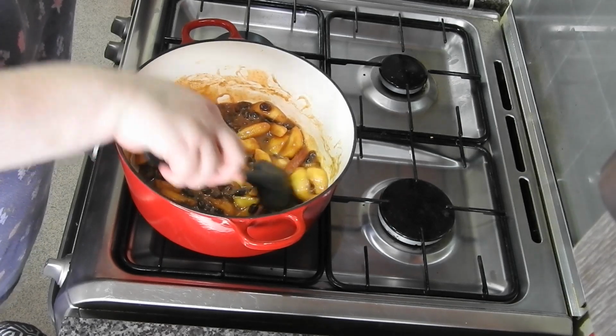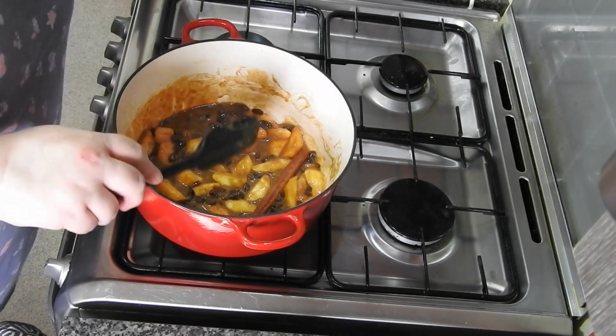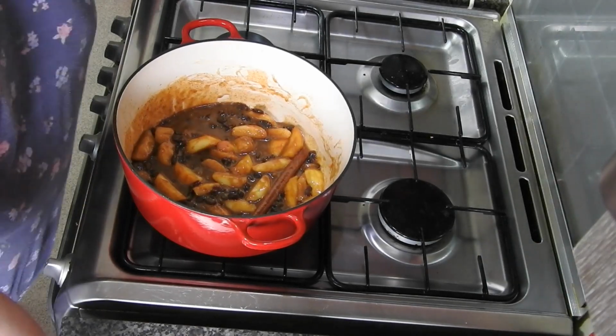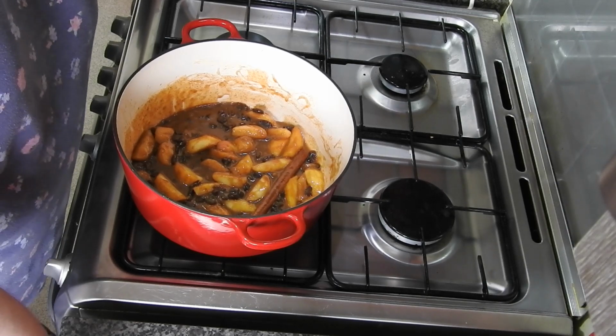Just going to leave it to cool down now. Because this is going to be baked, you don't want to do your apples all the way. Otherwise all you're going to have inside there is just complete mush. So yeah, just leave it to cool down now.